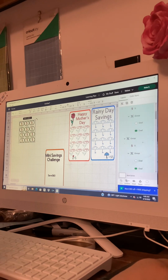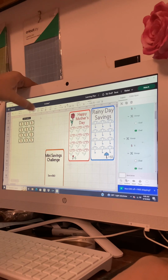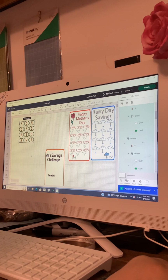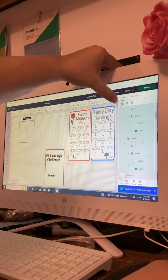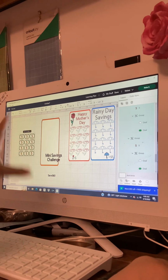Same thing, highlight them, panel, the align, align to the left, or you can choose align to the right, whichever one you prefer, and then come down and distribute vertically. Back over to layers, first set of double squares, click. Now they are all able to be moved without getting them out of our proportion.